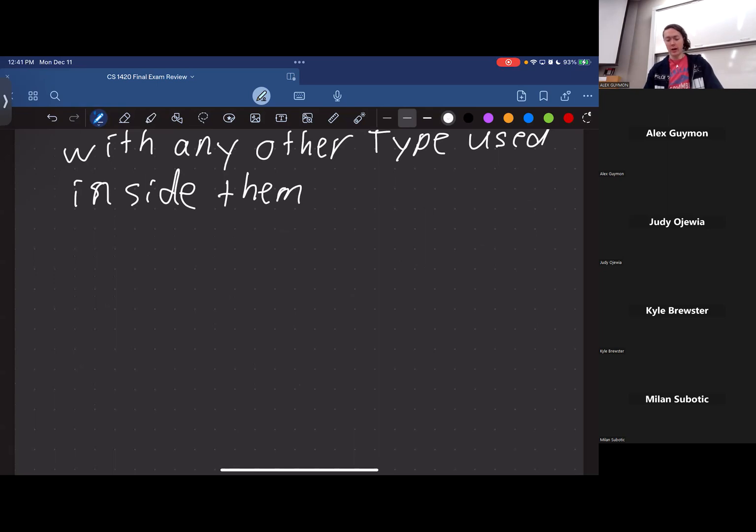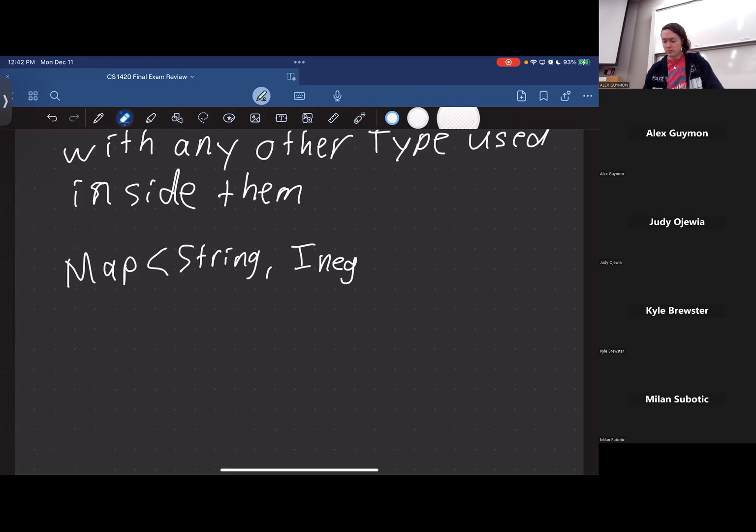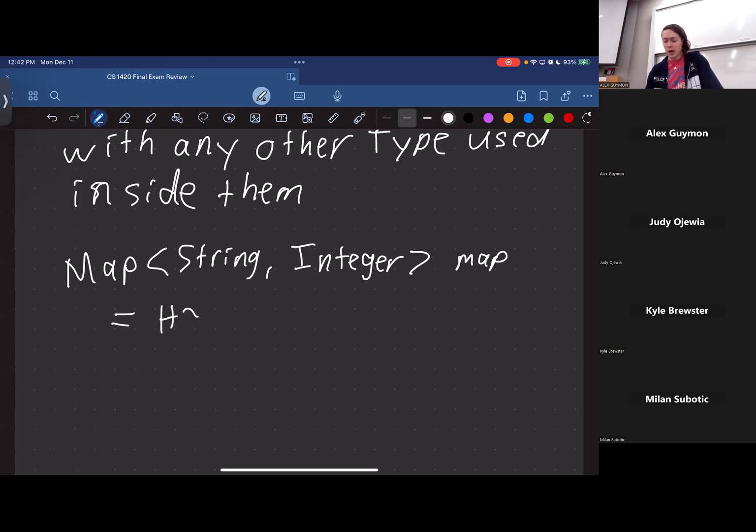So if we say Map<String, Integer> and I'll just call it map, I can set it equal to a HashMap. In Java, I know later versions do allow you to neglect the contents of the angle brackets when calling the constructor for a new abstract data type object.